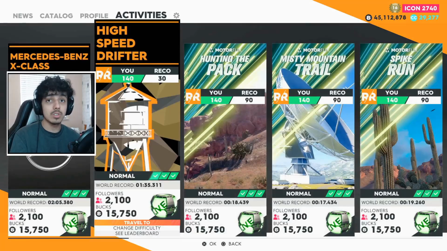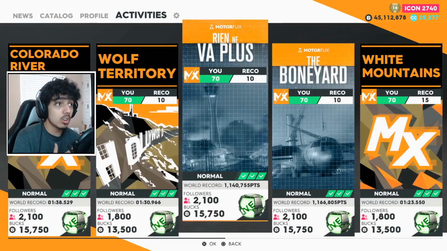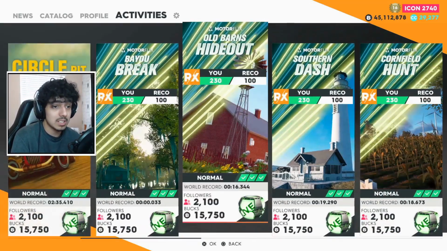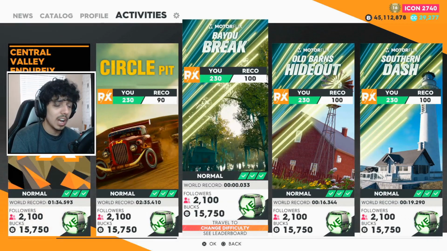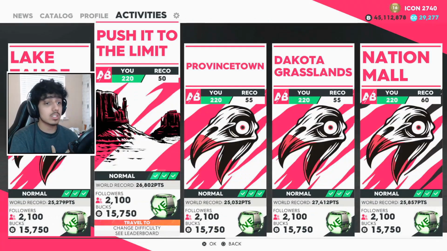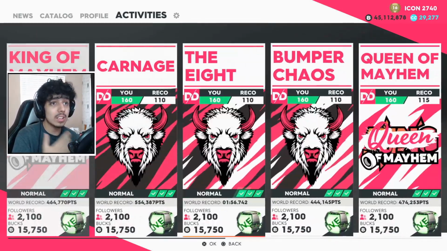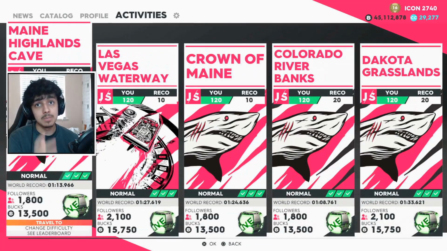Rally Raid, high-speed drifter. Rally Raid is one of these enforcer events, anyone you kind of choose. Motocross is White Mountains. Rallycross is also any one of these enforcer events, probably whichever one has the least time, I guess. Oh, Jesus. That's a glitch. This one. Hovercraft is Gold Rush. Aerobatics, doesn't matter, any of them. I guess go for one that has the least points world record. Demolition Derby, I'd probably recommend the Ring or the 8. The Ring's probably easier. Jet Sprint, without a shadow of a doubt, is main Highlands Cave.